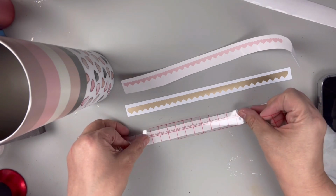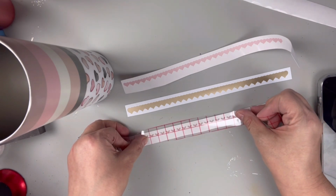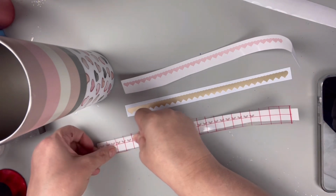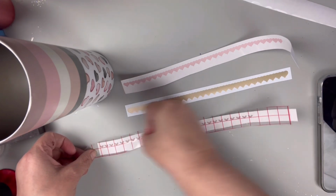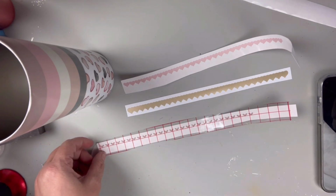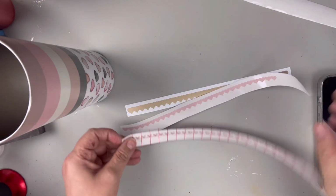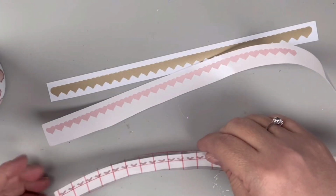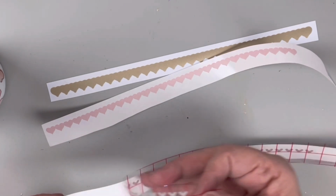I'm going to take my transfer tape, and I'm going to apply all the offsets together before I place it on the cup. And you'll see that here in a little bit where I struggled with trying to get it straight onto the cup.